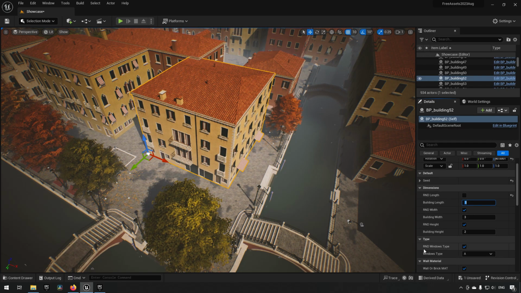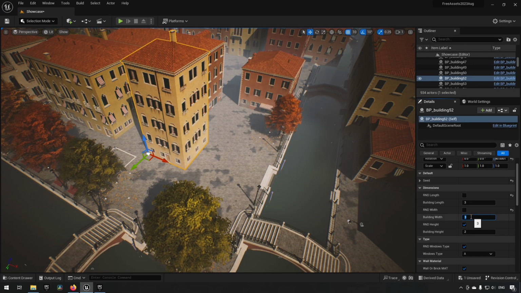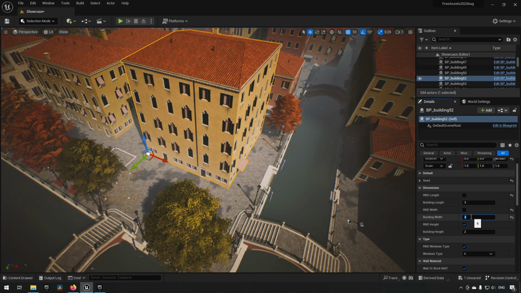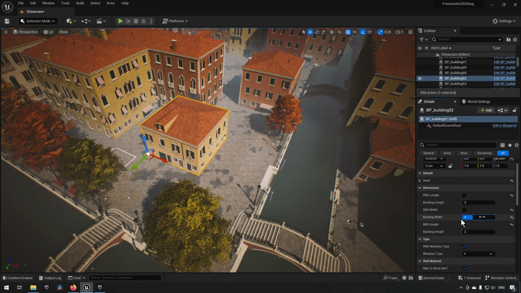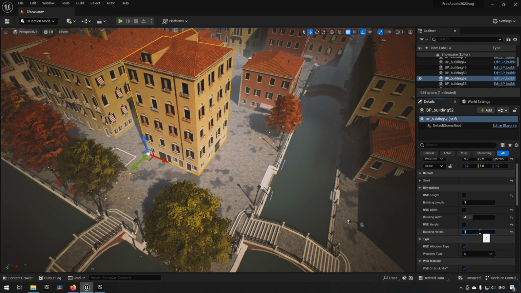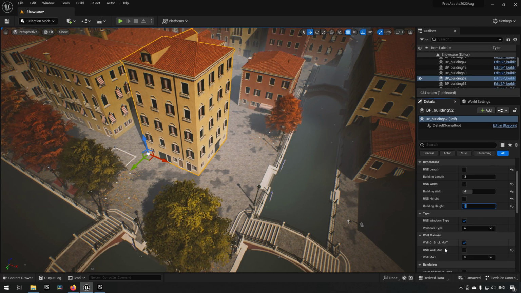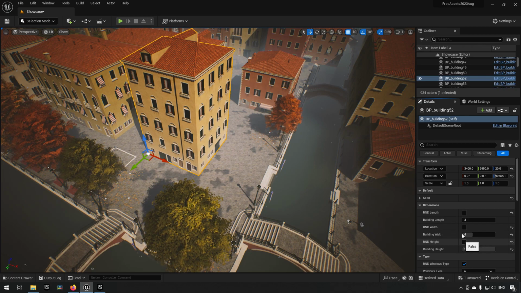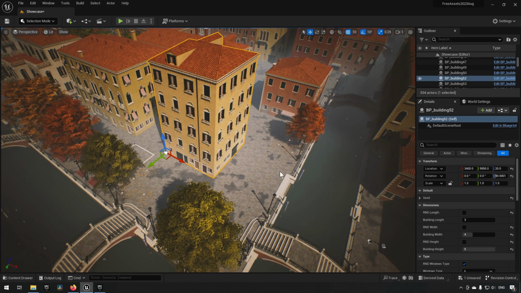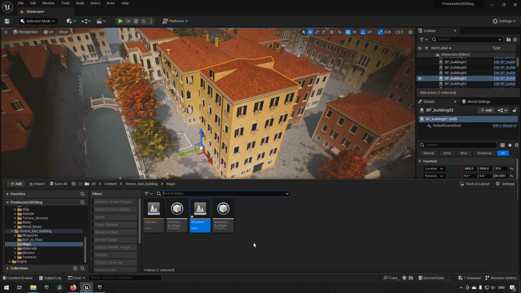But I was playing around with the different values and I have not been able to change any of them, so I'm not entirely sure what kind of parameters are actually... I could change this one, you can see, but they seem to be some sort of limitation, and I haven't delved into the blueprint code itself to see what is actually going on here. So you do have some parameters here, but they might not be super straightforward, but they are, however, blueprints that you can make use of.